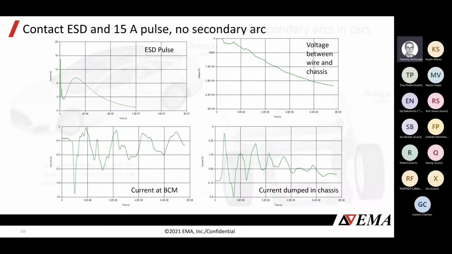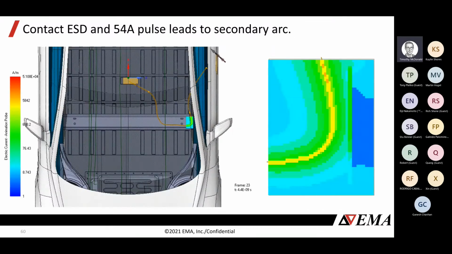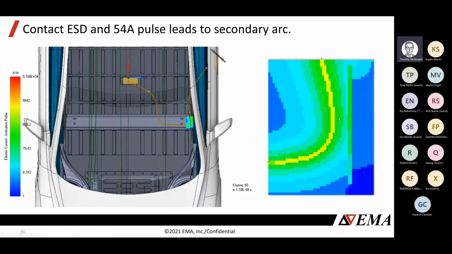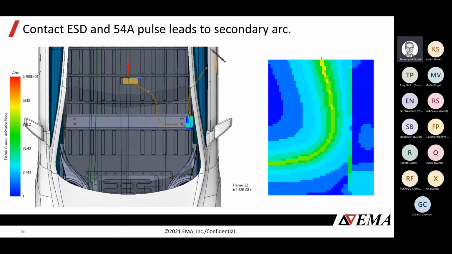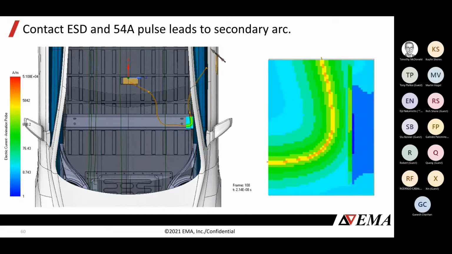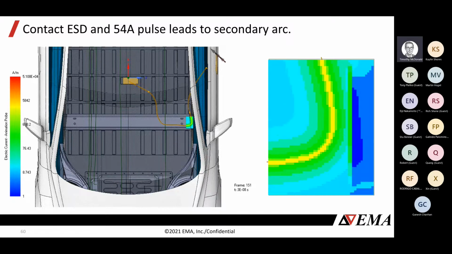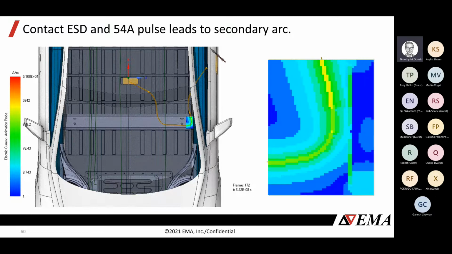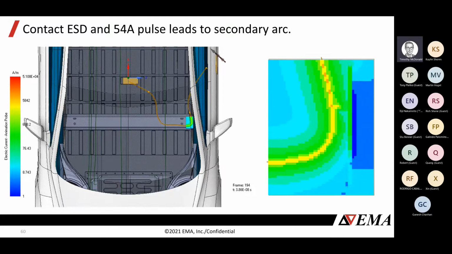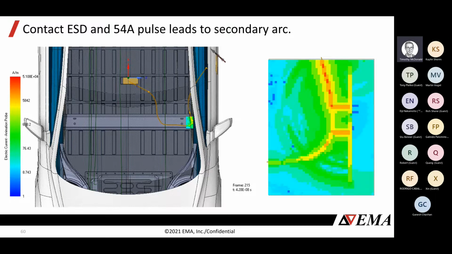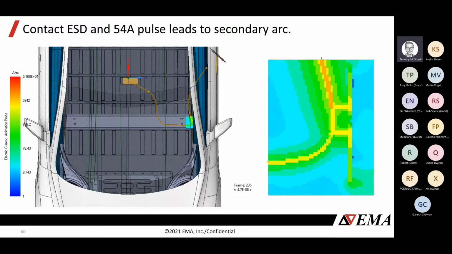Let's see what happened. So first, let's do this with a small pulse. In the real world, in this simulation, nothing happens. Then we crank up the pulse. So you can see where it is. This is the zoomed in view. Keep watching it. There's 500 frames. We'll eventually see it. We build up the current, and eventually air starts to go nonlinear in the vicinity, and then bang, we've got an arc right there. We've got two arcs.